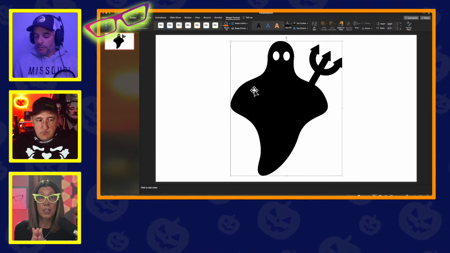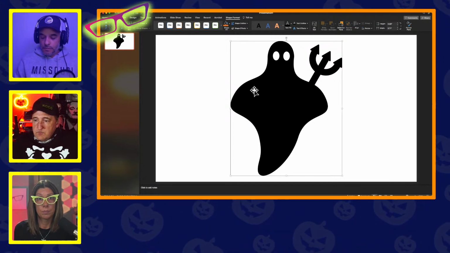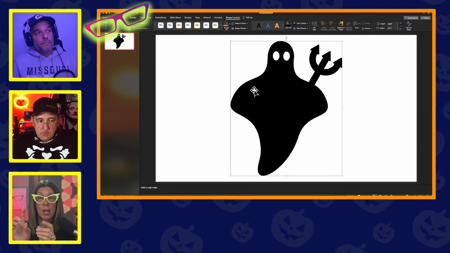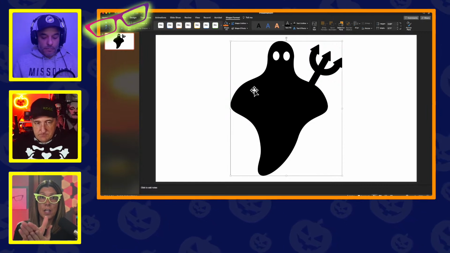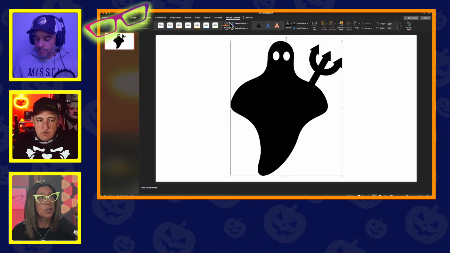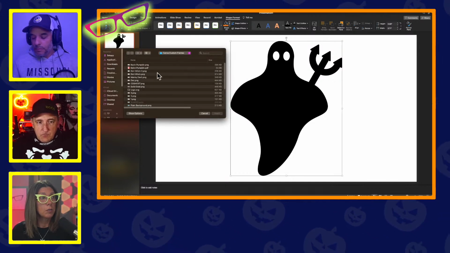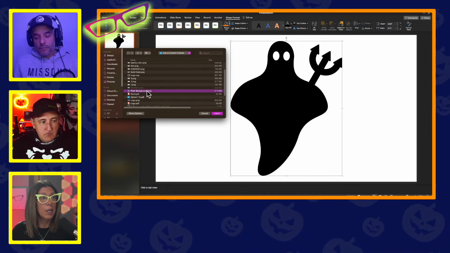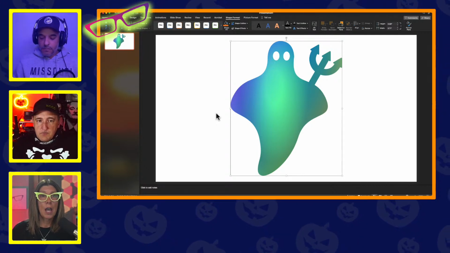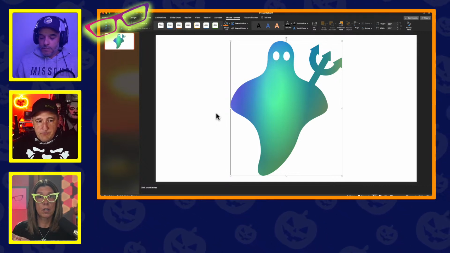What you have to fill it with in this particular case is an actual picture, so that when you bring that into Canva, you can then remove that picture and you'll see the outline of a frame, and then you can replace it with anything that you want. So in this case, I'm going to go to Shape Fill. I'm going to choose Picture. And what I usually do is I just use a very plain background. This is actually the background we use for our thumbnails, so that I know this is my version of what a frame is going to look like.